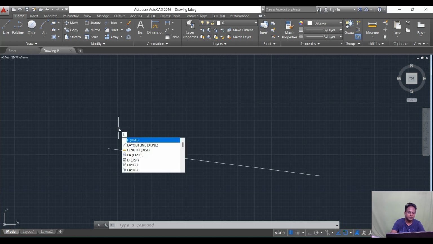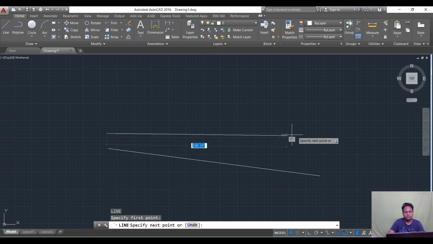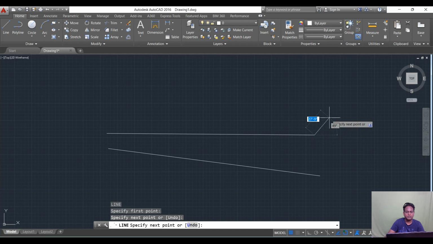Okay, let's go back and say line again. Now say OK. Now try to put. Now say escape. Now this is a somewhat horizontal line. Okay. And in most of the civil drawings we come across either horizontal lines or vertical lines. Okay. What is a horizontal line? With reference to the x-axis, the angle is 0. With reference to the x-axis, if the angle is 90 degrees, then it is a vertical line. Okay, that's very simple.